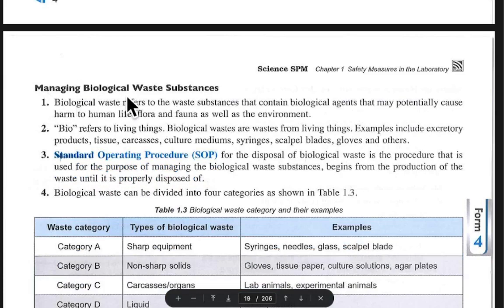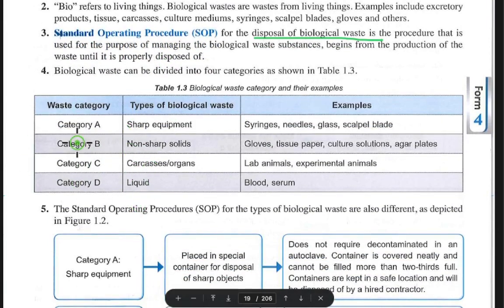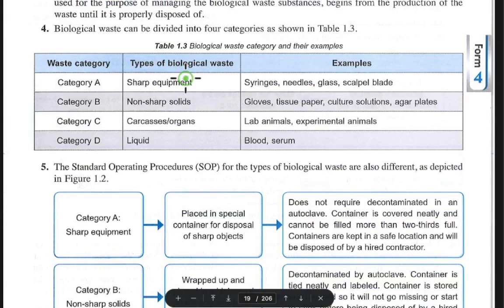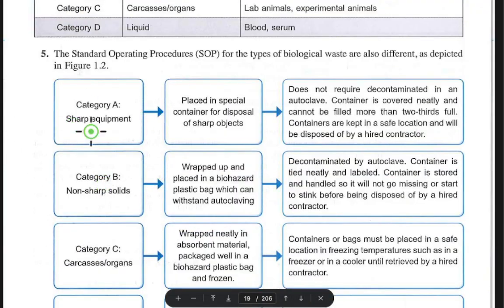A little bit more to go, managing biological waste substance. So there is an SOP for you to dispose the biological waste. A bit boring, this chapter, but chapter 1 is like that. Category A, category B, category C, category D. I think this one is how the types of biological waste. I seldom see exams ask chapter 1. This is what I understand. Like PD3 also, sometimes they seldom ask chapter 1. Though they put it here, I still see that they seldom ask. So I don't want to spend too much time on this, but the most important thing is for you to understand.